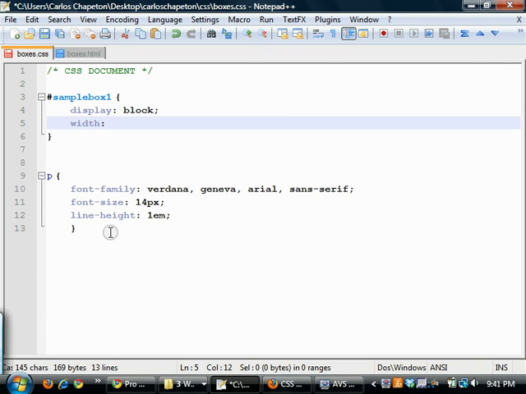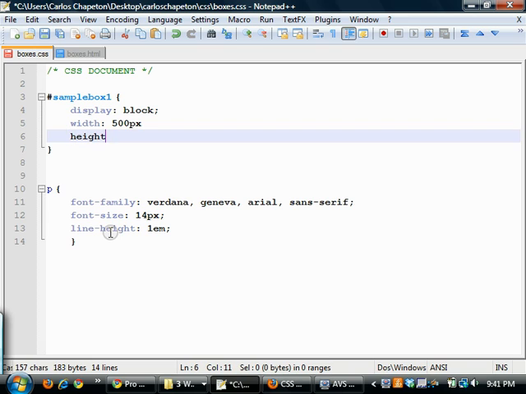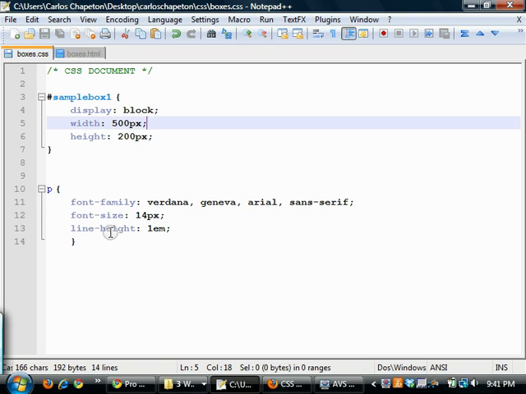And I'm going to stick with pixels, but you could also use percentages or ems if you're using different types of layouts. Pixels are just really easy to work with in terms of your layout and sizing your layout. So I like to work with them, so make these pixels. Okay, don't forget your semicolons.